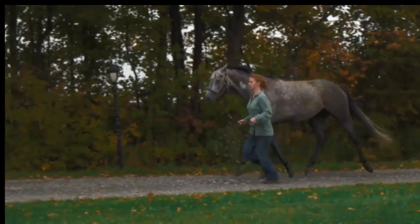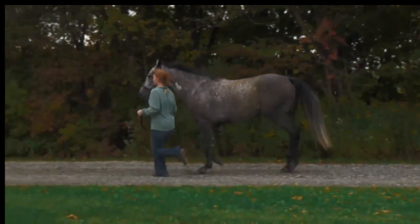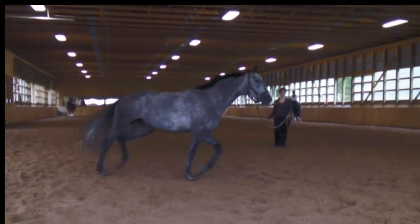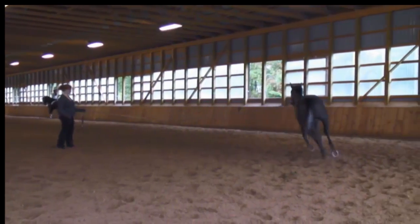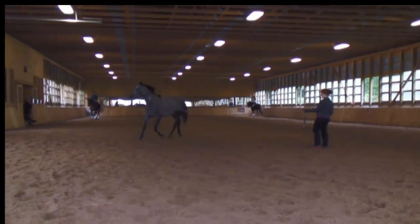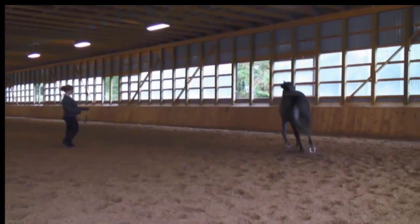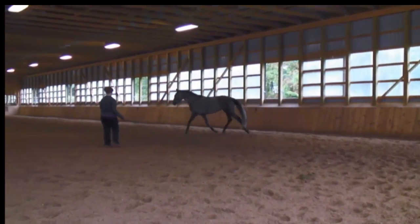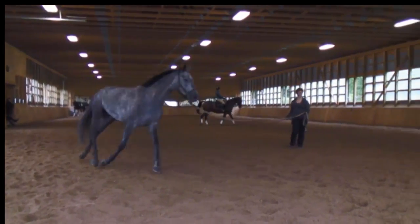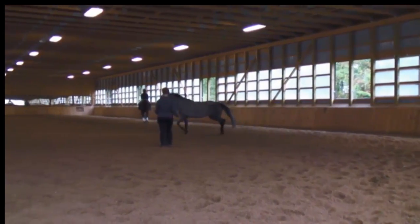The foot arc is also normal in all four limbs of the horse. This horse is now being assessed on the lunge line to the left on a soft surface, and again they seem to have a nice balanced stride. There's good flexion in all joints and flexion and extension of the back as well. Lameness can be exacerbated on a lunge line compared to a straight line, but no lameness is evident in this horse.